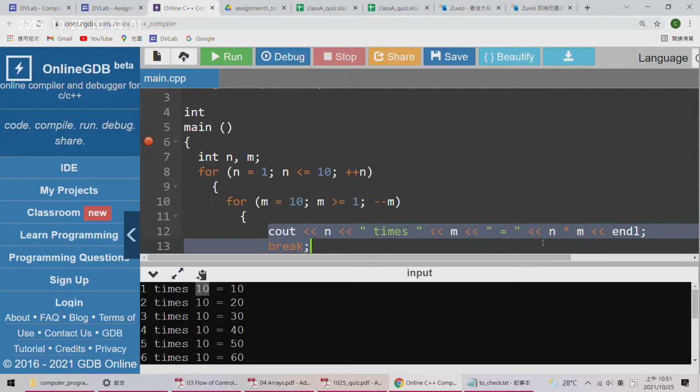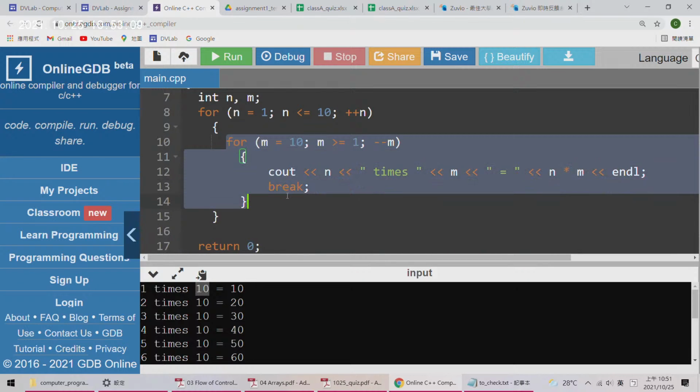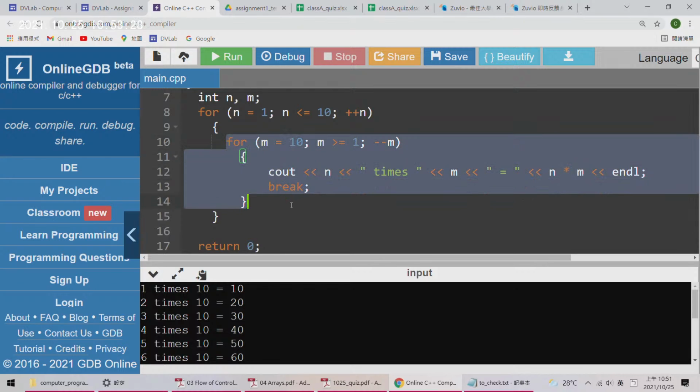And after cout, the break statement is executed, and then the inner for loop terminates immediately. So m will not be decreased by 1 because the break statement terminates the for loop immediately.